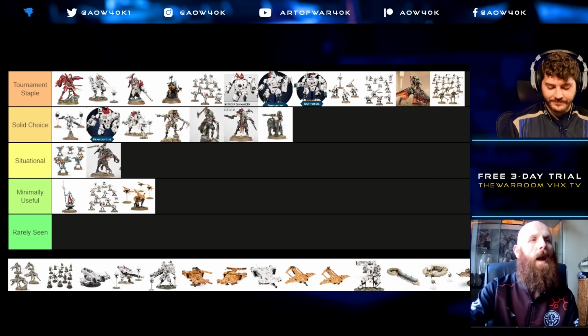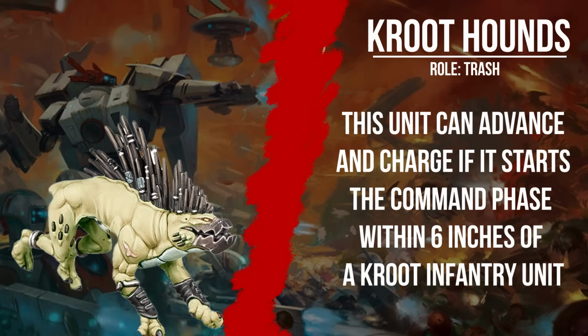So, Hounds. I think these are straight up probably solid choice to tournament staple. I think they're solid choice. But there's a couple of scenarios where you can really make these annoying.